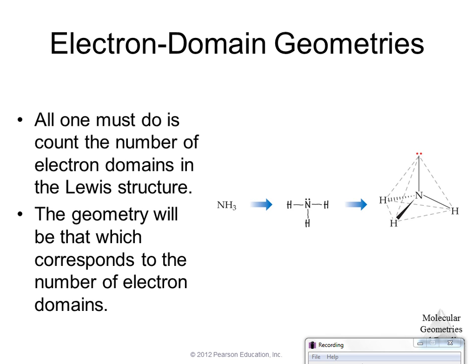So how do we figure out what the shape is? First thing you want to do is count the number of domains on the structure. Then the geometry corresponds to the number of electron domains. So NH3 is ammonia. When you do its Lewis structure, it has 4 electron domains. So it kind of forms a tetrahedral that you can see here with the different sides on it that we saw earlier. You can see the notation over here with the lines that go in and out. You can see right here how it has the dashed lines, meaning that it's going into the board, and then you've got the solid wedges kind of coming out towards you, and then one off to an angle. That's a way that we can draw something three-dimensionally on our paper when we depict the models.